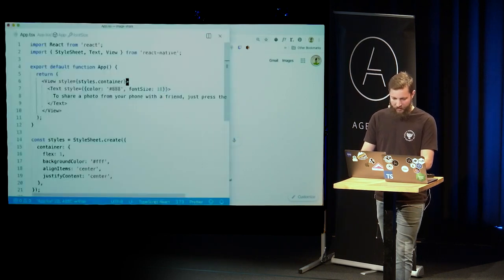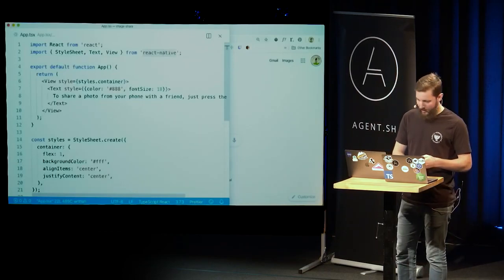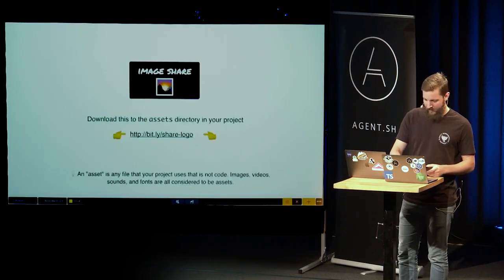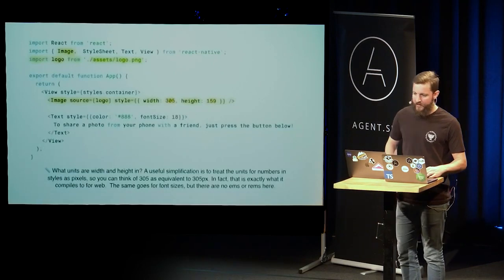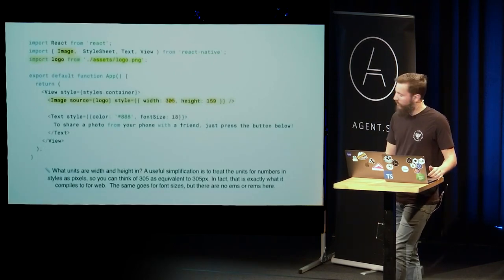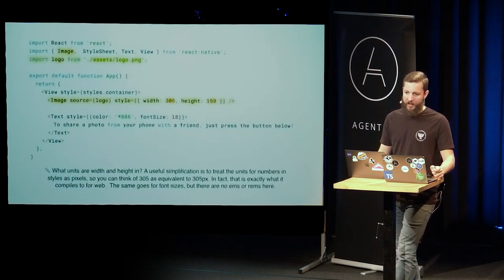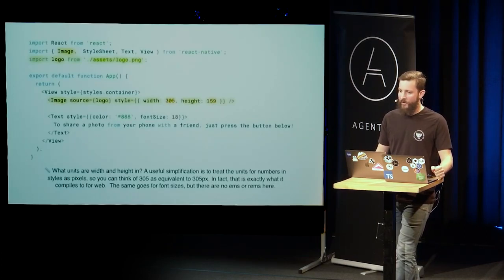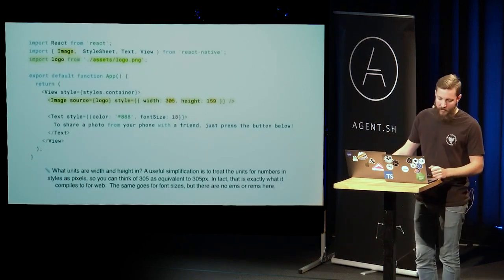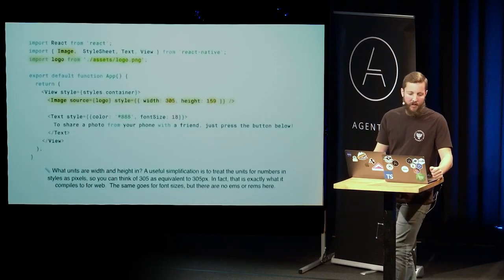OK, now we can go back to our code and have a look at how we're going to implement this. Once we have this file in our project, we need to import the image component from React Native. It's one of the primitives that is built into React Native to basically accomplish the most common sort of tasks that you need for building an app. Some of them that we've seen so far, right? We've seen text and view. Image is another primitive that's just widely used and therefore included in React Native. It's the thing that other things build on top of.